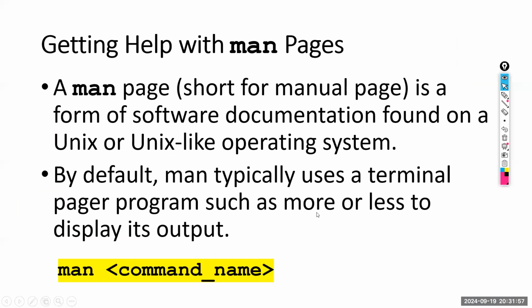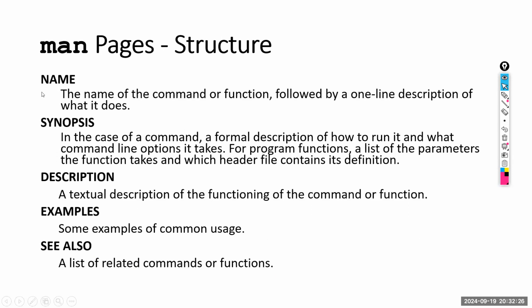Right. So this is a very important topic. Almost every year there's a question on the man command. man is a text-based help system for Unix and later Linux. If you want to get help about a particular command, use man and the command name. It has some sections like name of the command, synopsis, formal description, description, example, see also, and so on.